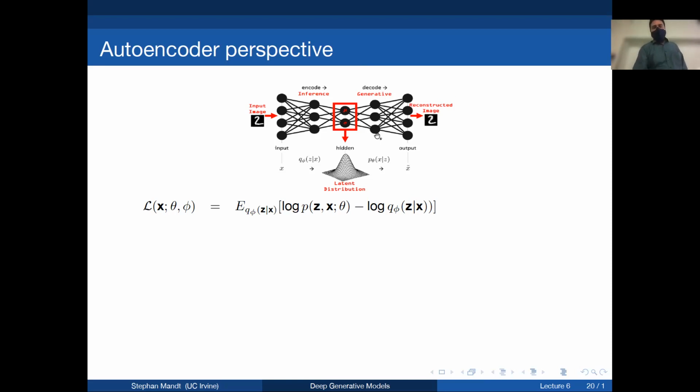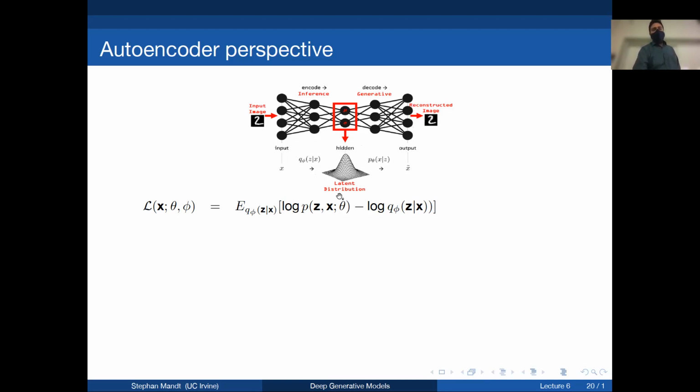So essentially, here's a couple of notations. x would be the input. Then q of z given x would be the posterior distribution in amortized inference, right? Your variational distribution. But you can really think of it as a stochastic mapping that takes x as an input and gets you to this latent z layer. And then from there, you're trying to reconstruct the output. And for that, you need a mapping going from z to x. And that's exactly the likelihood p of x given z, right? That gets you back from z to x.